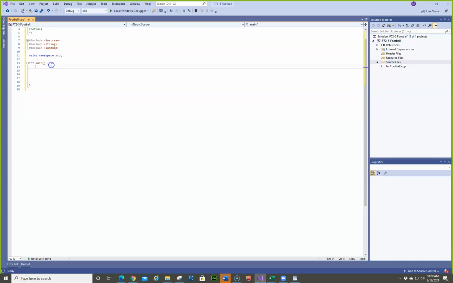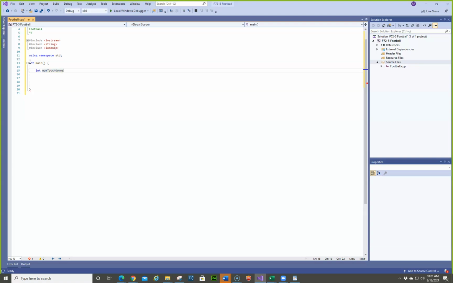So now we need to determine what kind of variables we have. I'm hitting a space between main and here just to make it look a little bit easier to read. You don't want to do a ton of spaces. The first thing we need to know is how many touchdowns we have. So a good name for a touchdown variable would be number of touchdowns.